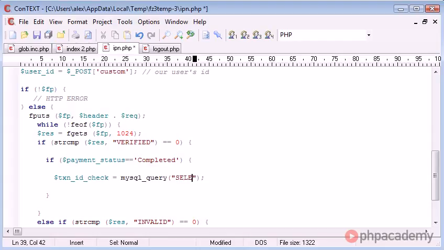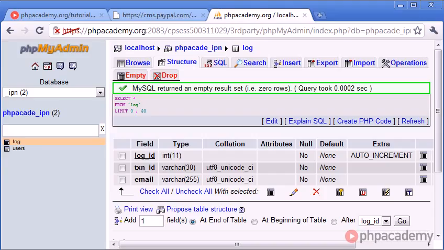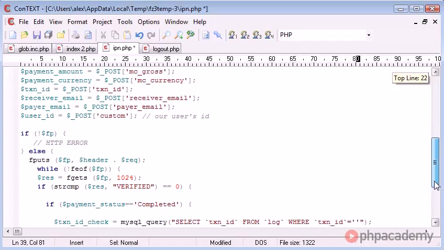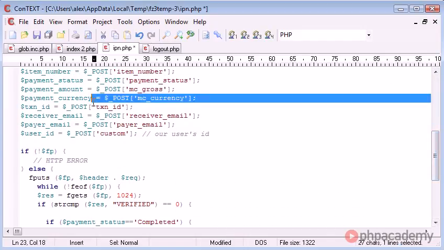So this is just essentially going to select TXN ID from log. Remember, our database name is log. So it's going to select our transaction ID from log, where our transaction ID is equal to, and this value is going to be the current transaction ID, which is just here.